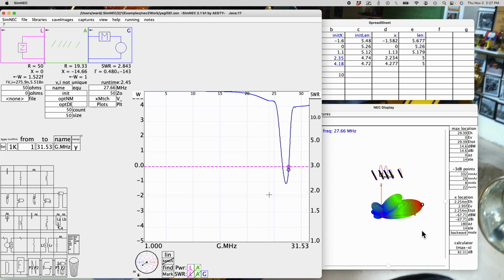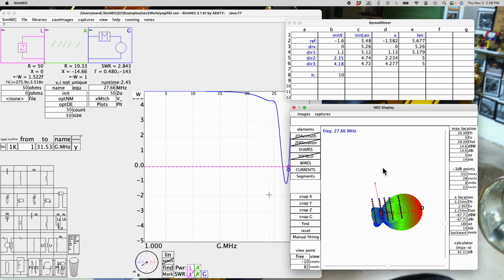And this gave me an increase in forward gain of about half a dB. But look at the backward gain. The backward gain is off the charts. And that's because this lobe right here is not at the same elevation as this. And if we move this around a little bit, we'll see if we can get a view. Looking down that point, you'll see it's got basically a complete null here in the back. So you can use the viewpoint to look for this null. That's saying it's 80 dB down. I'd be pretty happy with that.